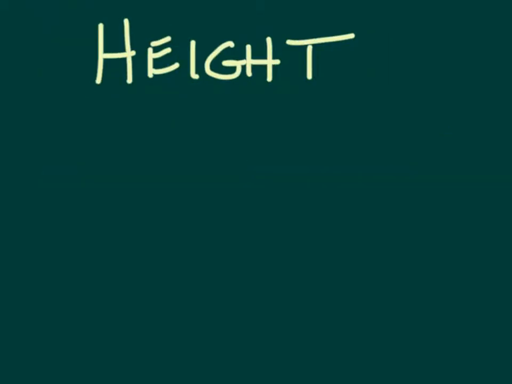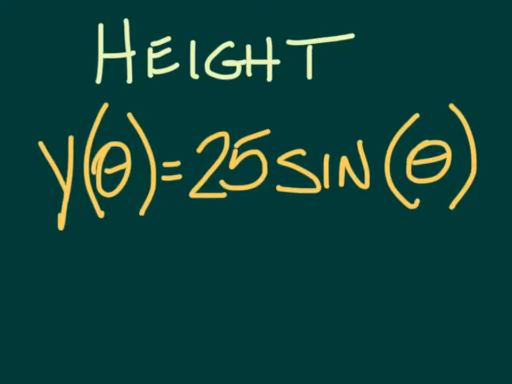Now what do you think the height function is going to be if the co-height function was 25 cosine theta? 25 sine theta. Excellent. Notice when we graphed the height function that it also went up to 25 and down to negative 25, so it stretched up and down 25 from the midline. And the height, when we first started doing Ferris wheels, the height of the triangle we noticed could be sine of x, and it was also in that case sine of theta. So y of theta equals 25 sine theta.